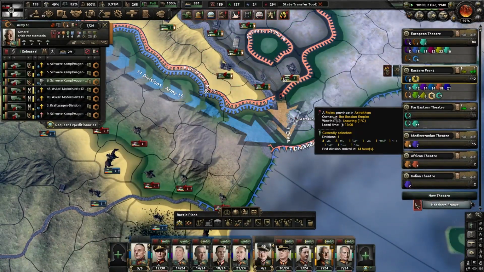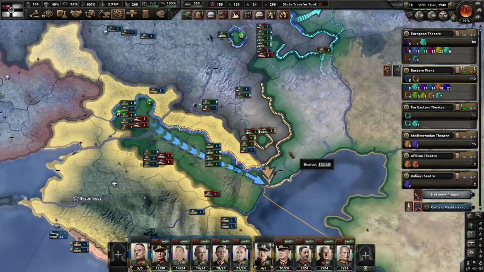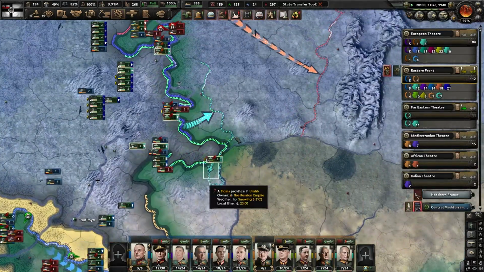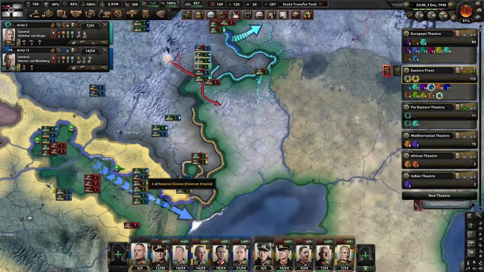Astrakhan, as soon as we take Astrakhan, this will be another pocket. A pocket inside of a pocket. Hey, yo, dog, I heard you like pockets, so I put a pocket inside of a pocket.